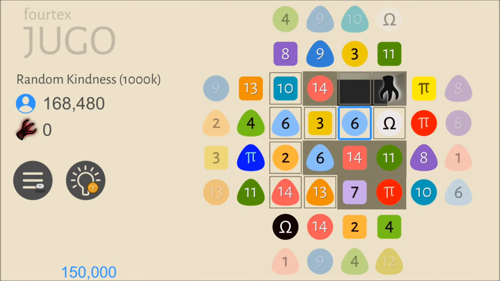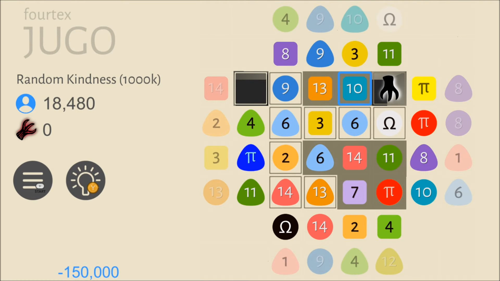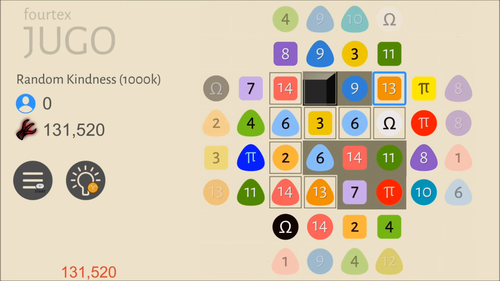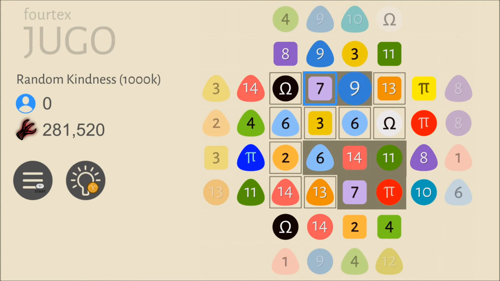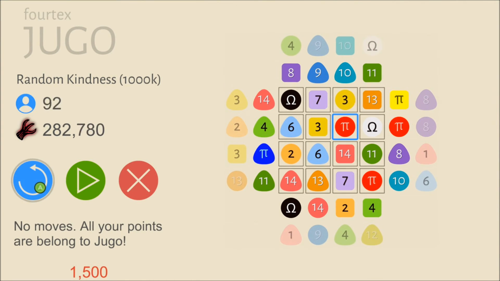There we go. Let's really bugger ourselves up. And again, it wants me to sacrifice something. So we'll do that, and we'll do that as well. And there we go. We're into the minus, and can you see now the claw's got way more points than I have? So I'm going to need to make up plenty of points. Wants me to do that again. Crikey. So this is going to be how we lose. In a nutshell. And there we go. All your points are belong to Jugo. There we go. That's what happens when you lose.